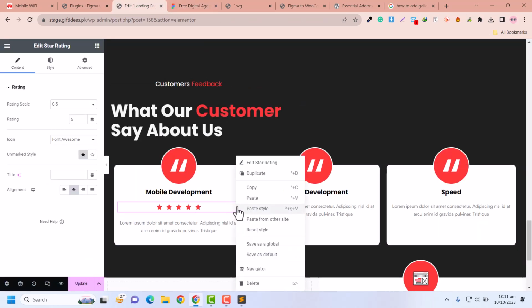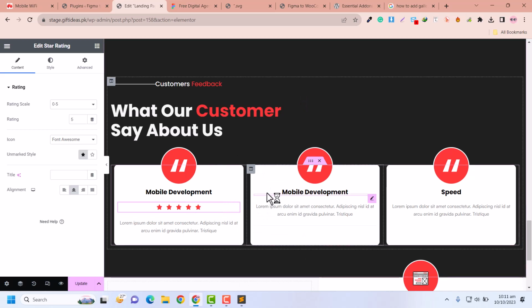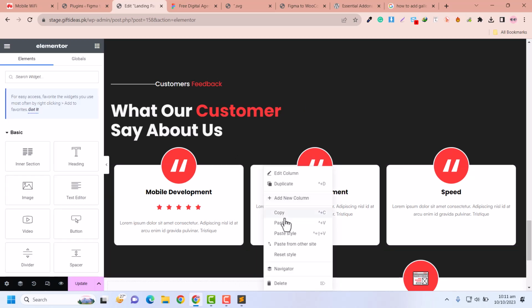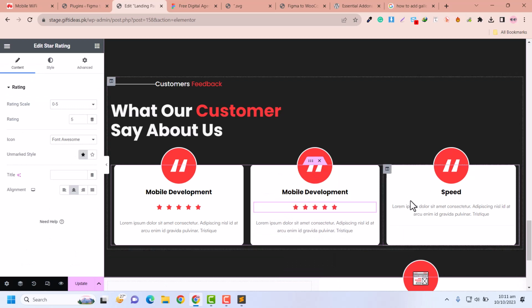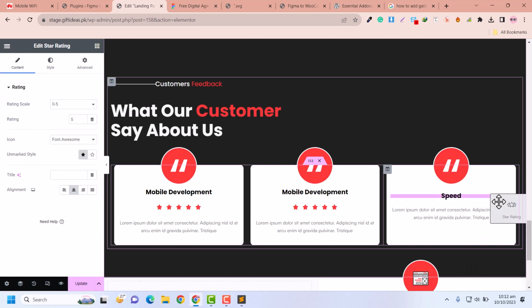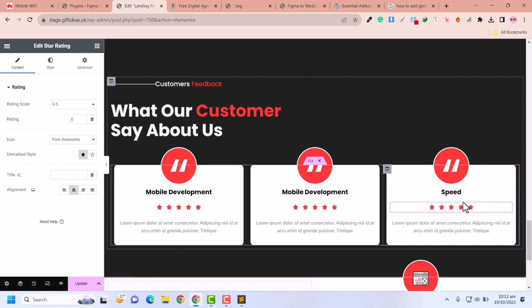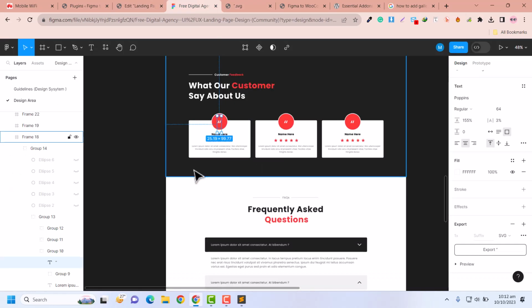Now just copy that and paste here, and here just remove here. Now just paste here and move here, okay. Now you can see these are items here, and this section is looking very nice.